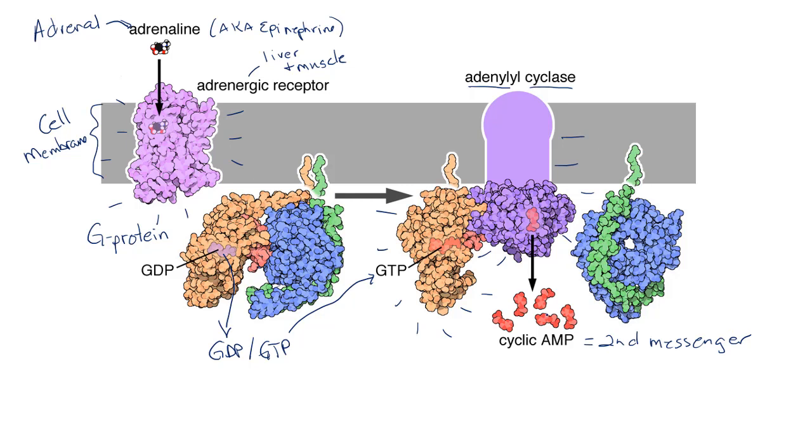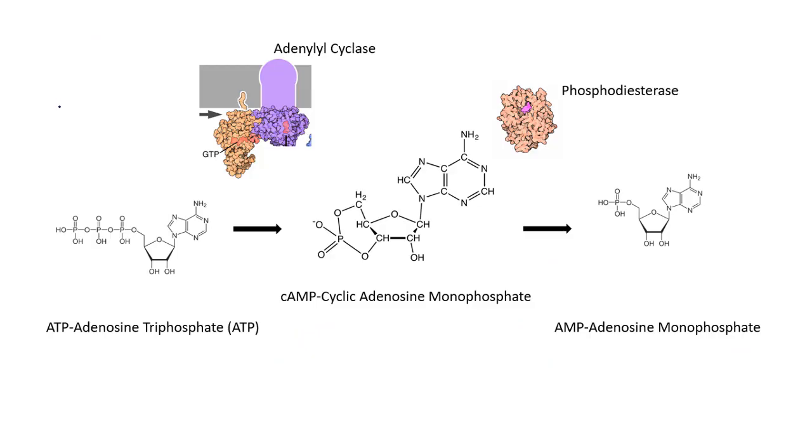As we've talked about before, second messengers are small diffusible molecules that are not proteins, but what they do is they transduce the signal throughout the cell, right? So a signal that was up here at the membrane is now being transduced throughout the cell. And that's actually what's going to lead to the cellular response, is the interaction of this cyclic AMP second messenger with downstream target enzymes. But before we talk about that, let's take a closer look at this cyclic AMP molecule and see how its synthesis and degradation is controlled in the cell.